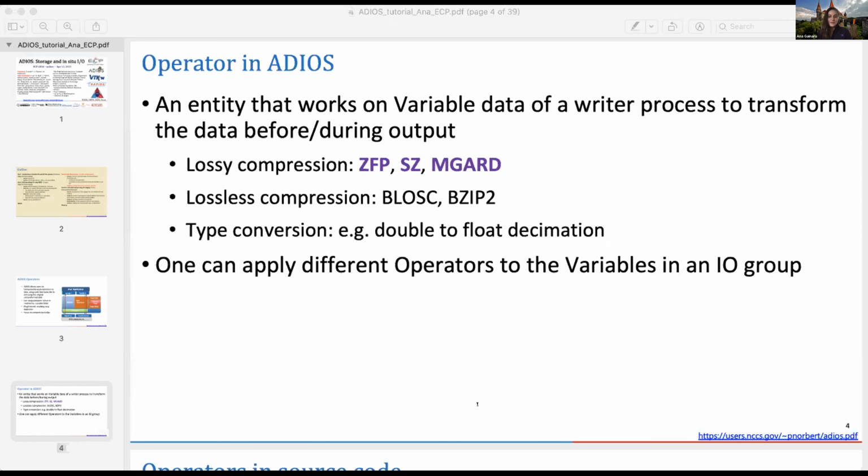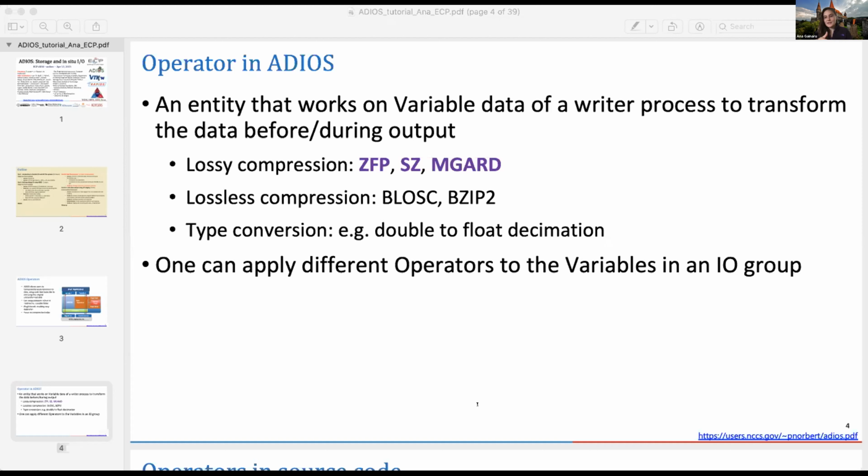But obviously, information is lost. It's a lossy compression method. However, most of these methods allow control of the loss through parameters, and those can also be easily set in ADIOS. One of the compressors that is supported by ADIOS, MGARD, can consider relevant quantities of interest inside your data, and then reduce the data so as to preserve those quantities.